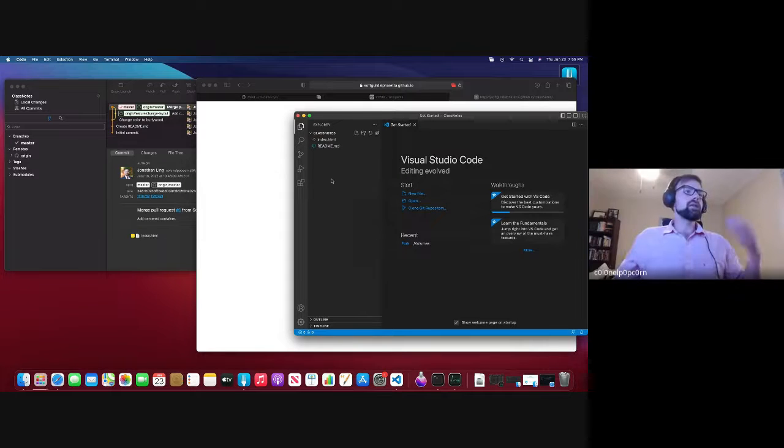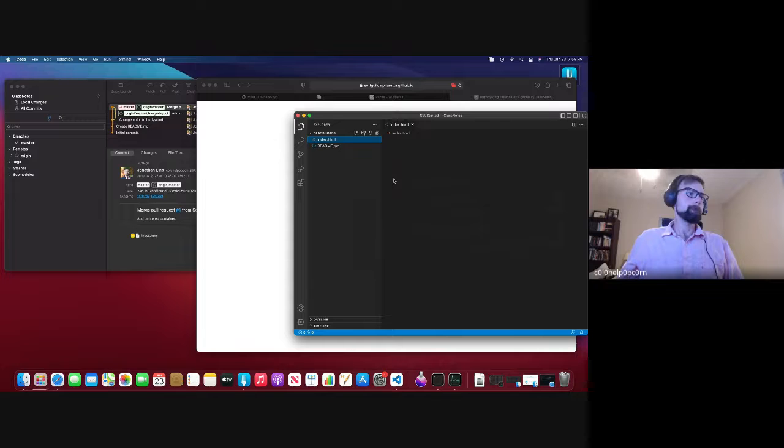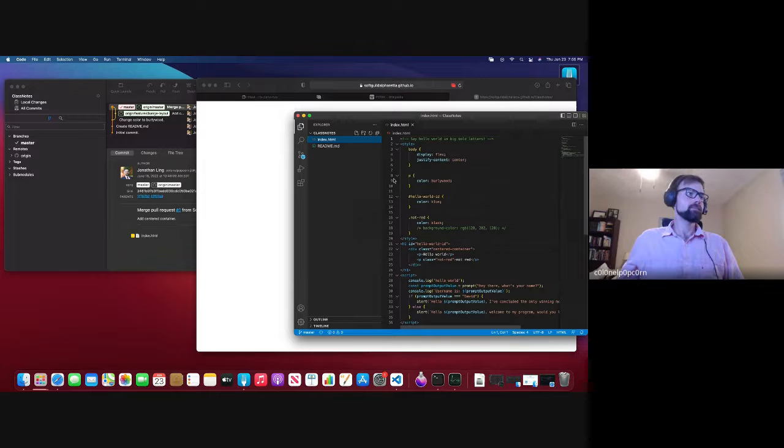All right, so in the index HTML file, that's what puts the web page out to GitHub. We're going to delete lines 29 through 35. Just copy or select all of those and then just delete it.